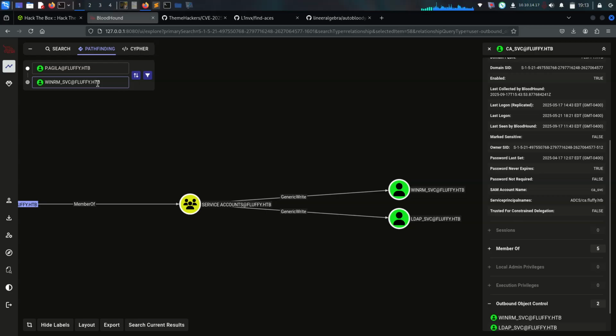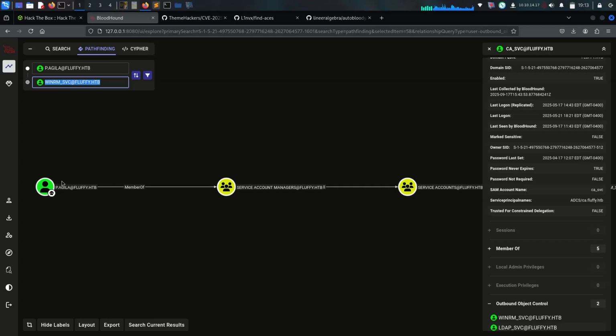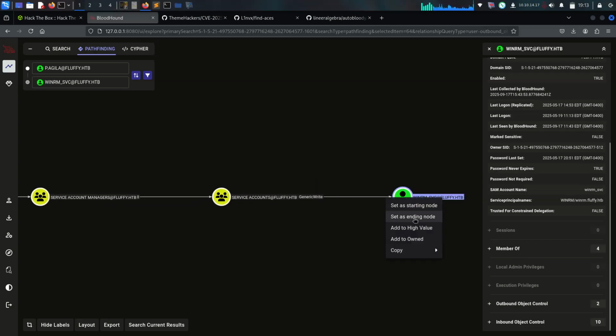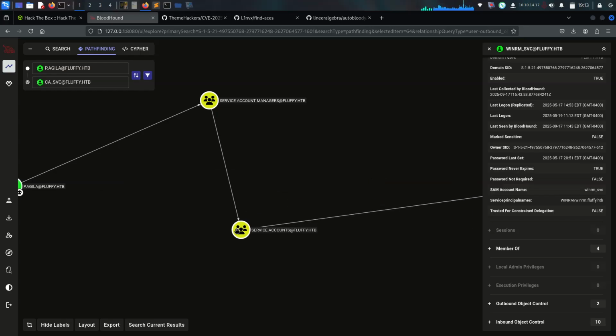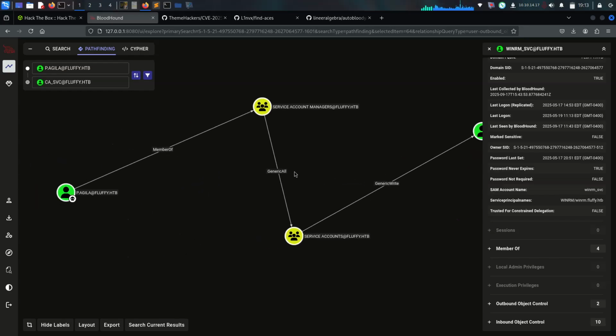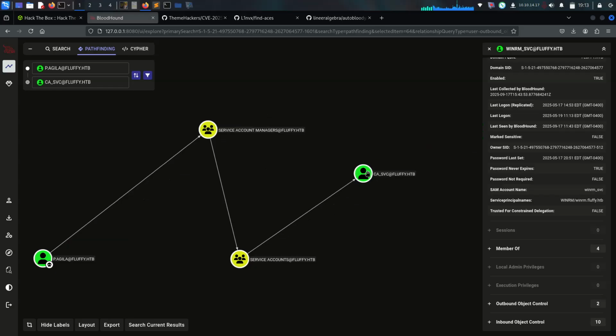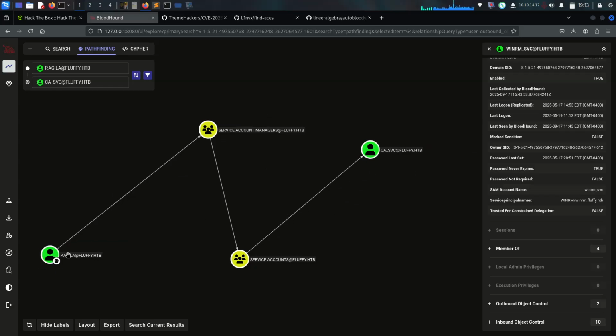But for now, we have just owned p.agila and WinRM services. Let me add them to owned, but change my path finding from p.agila to CA services, what's it called? I don't care, CA services, that's right. So now we are a member of service account managers, and we have GenericAll on service accounts. We did it just by adding ourselves to service accounts, and with service accounts we can get generic write on SA services.